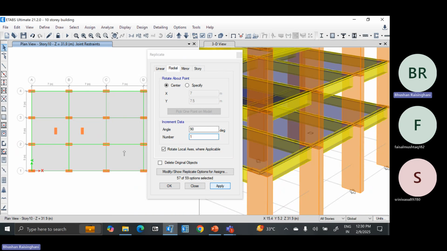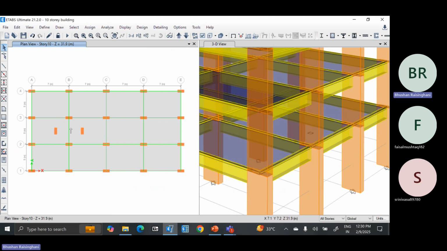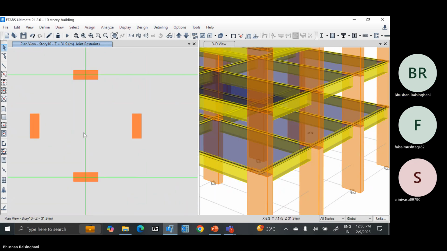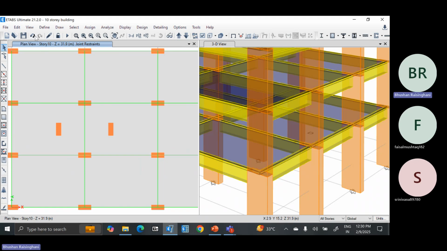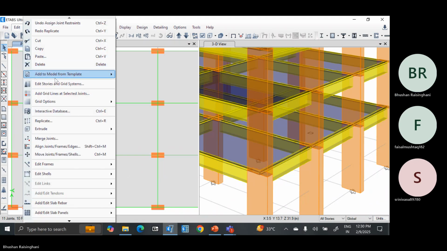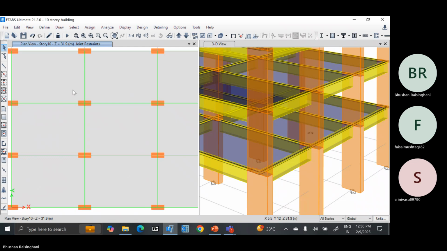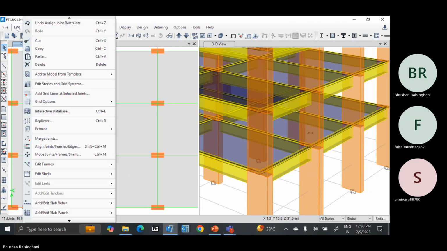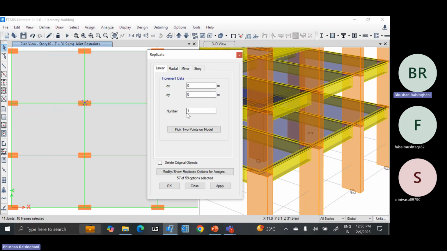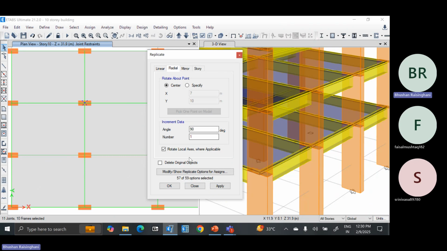So you can see both objects are rotated by 90-degree angle. So you can do it directly: I just select one option, and one of the columns, give it 90 degrees.